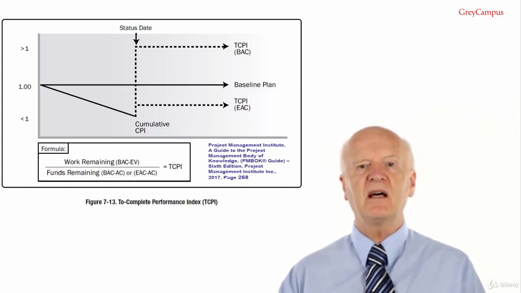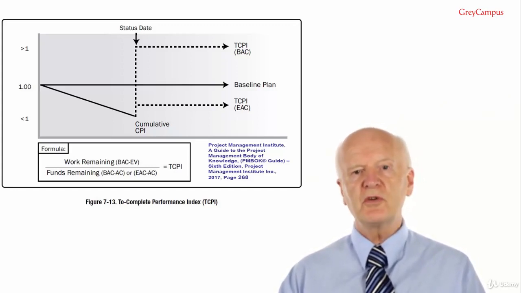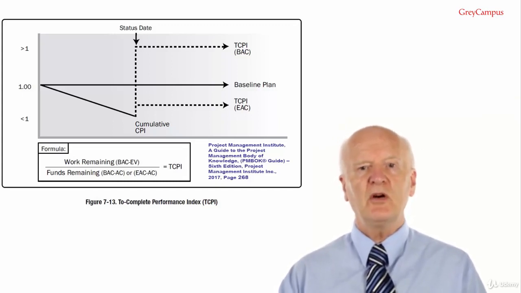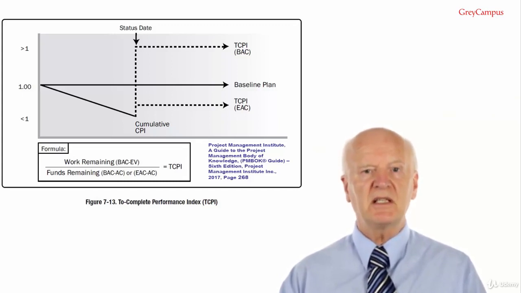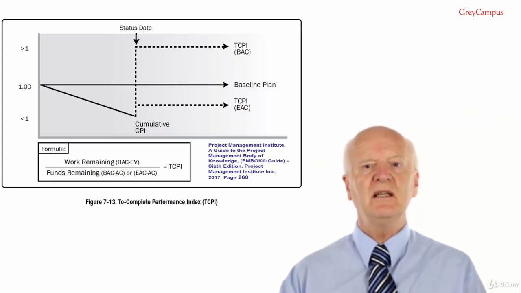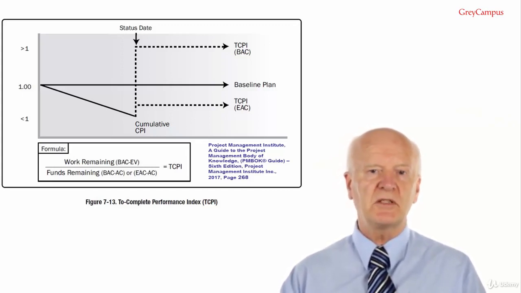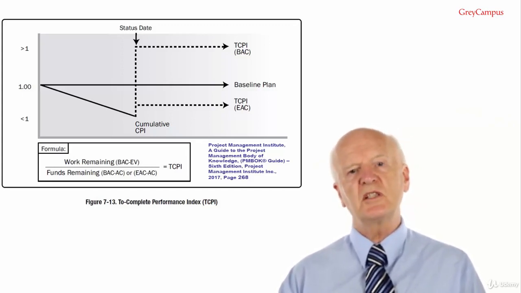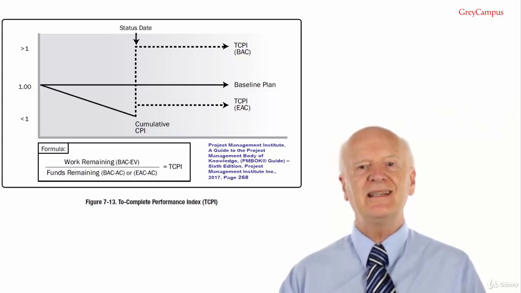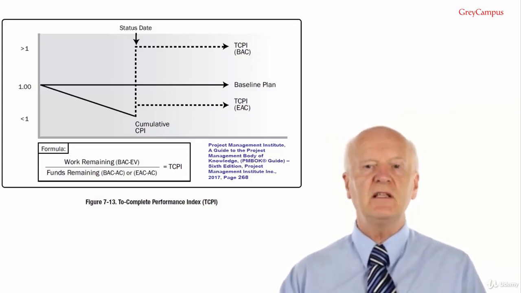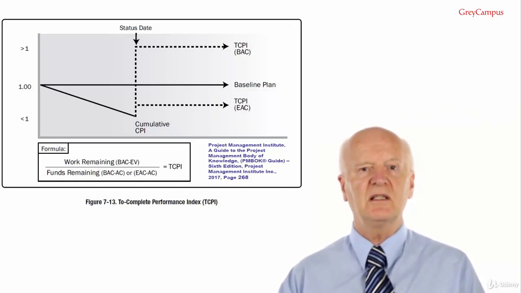If your cumulative CPI falls below the baseline as shown in figure 7.13, all future work of the project will need to be performed immediately in the range of a TCPI, BAC as reflected by the top of the line in figure 7.13, to stay within the authorised budgeted completion. The level of performance is displayed as the TCPI EAC line. The equation for the TCPI based on the EAC is BAC minus EV, divided by EAC minus AC.